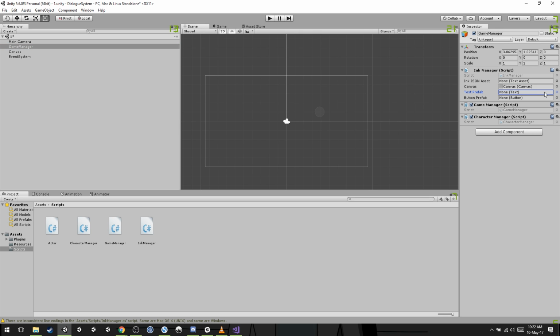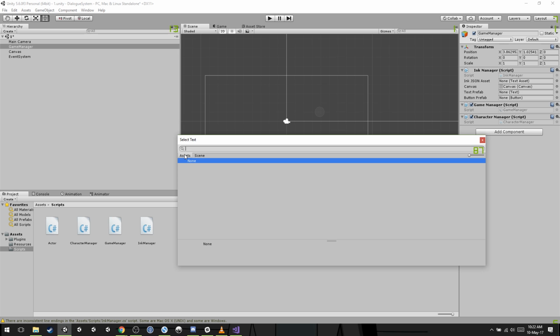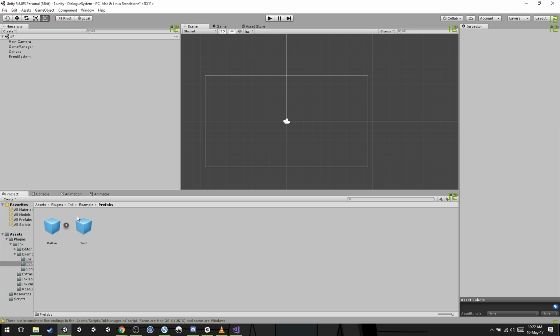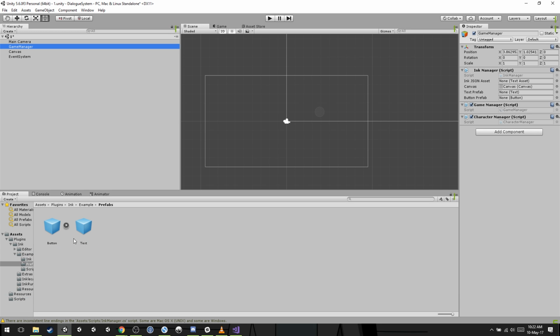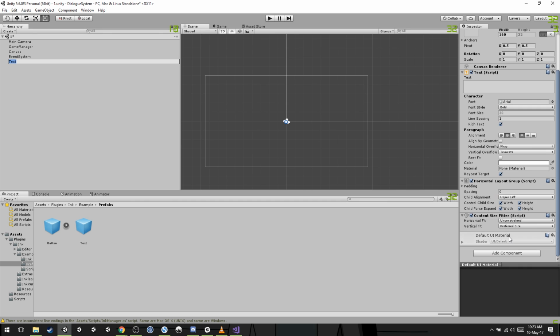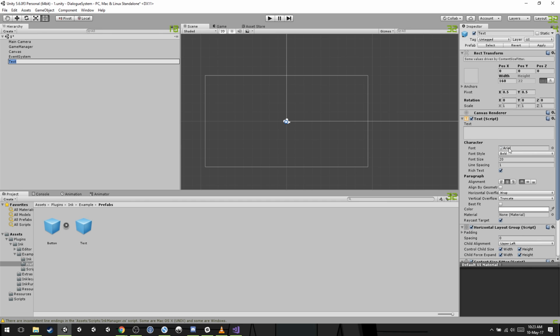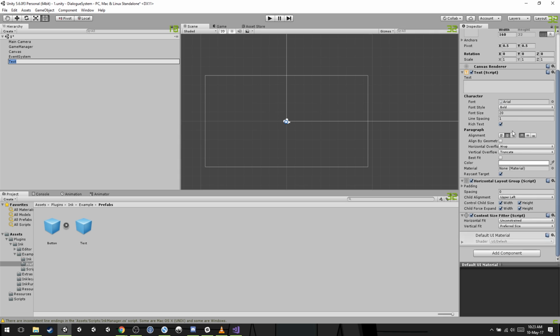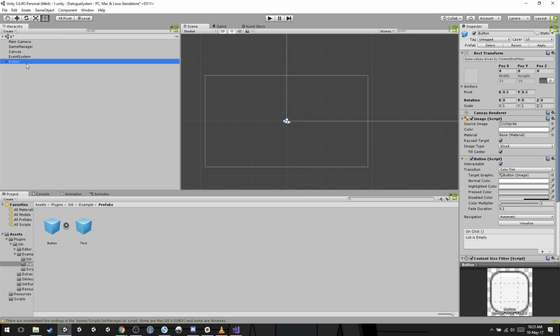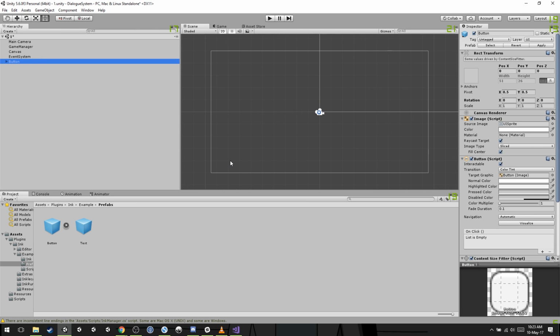The text prefab, they say they have no text prefab, so I'm gonna search in my assets. It still says none. Okay, you say there's none. I do not agree. Examples, prefabs. They have a button and text, so I'm just gonna assign that over here. This is simple text. I'm gonna show it to you right now. It's just a text script with some stuff added, but you can change the font, the font style, the alignment, anything you want. And the button is also just a simple button with a text element.